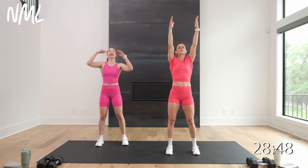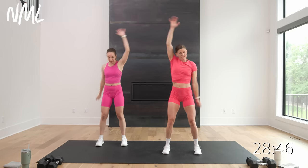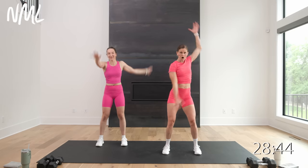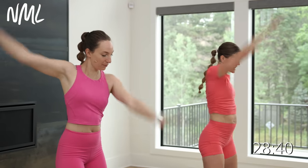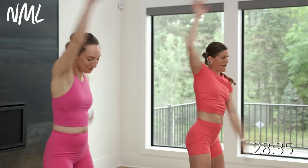5, 4, 3, 2, 1, stand tall, big reach up. Let's shoulder sweep it. Sweep it to the back. Warming up those arms, core's nice and tight. Switch directions in 3, 2, to the front, let's go. Swim it out right here, nice.